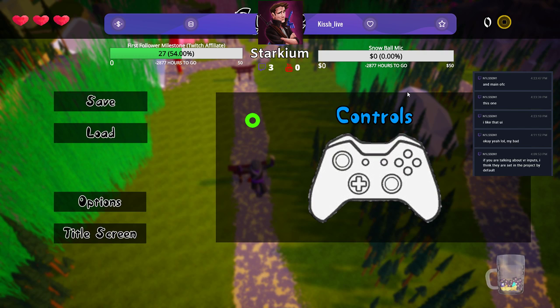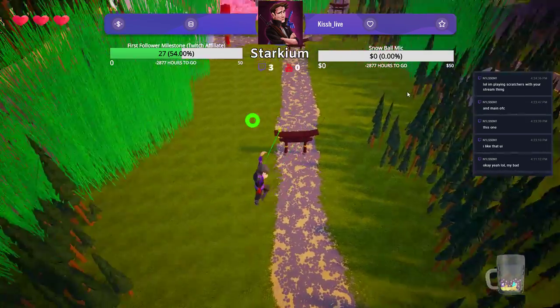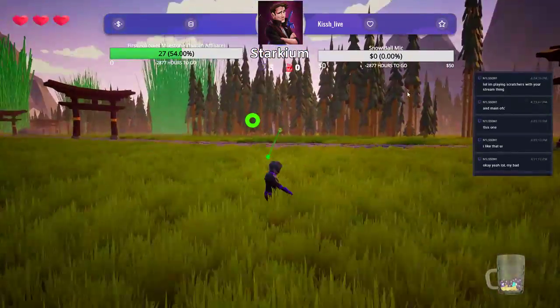Hey, is the day box changing? Or the skybox changing? It looks like the skybox changing. Sit here for a minute. I want to see if the colors are changing in the background. Scratchers? I haven't actually played any of those games yet.